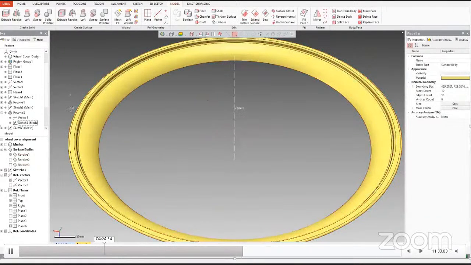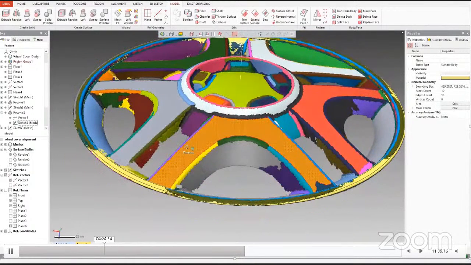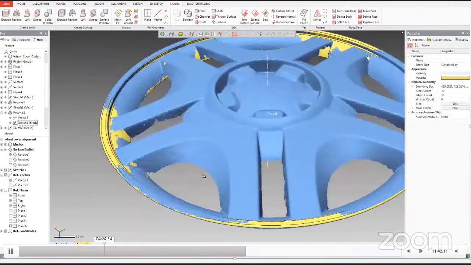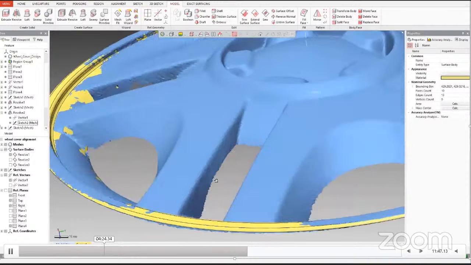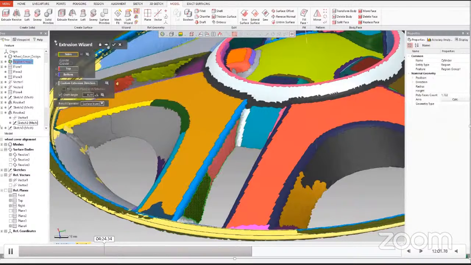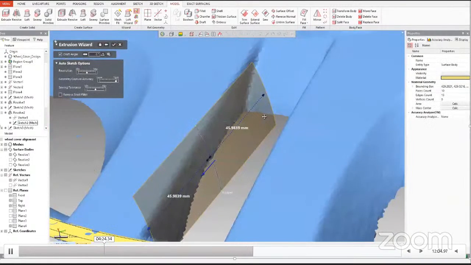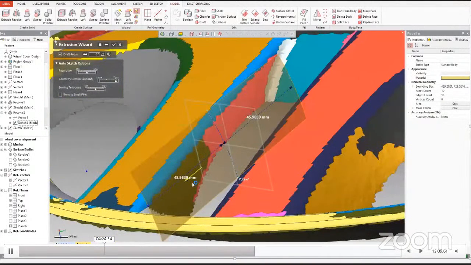All right, so now if you look at the mesh data, we can see there are some pockets in the middle between the ribs, and these are created with the help of side walls. We have to generate the side surface on these side walls. So we go to the extrusion wizard and select the surface insert and select the sides region, and here we can see the profile. It has been generated and also extended. We want to extend it all the way so it should intersect with the other surface bodies.